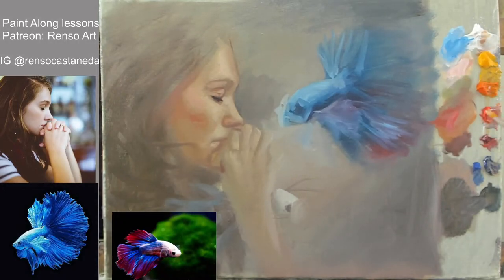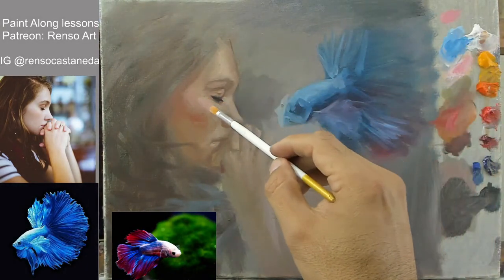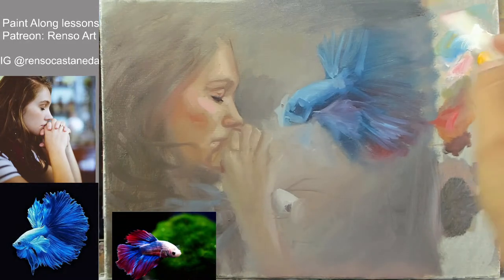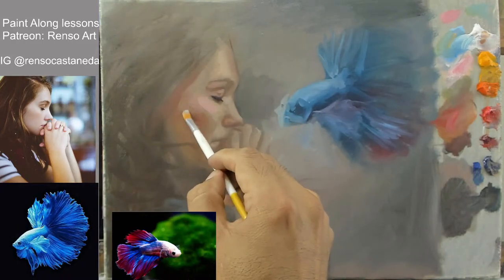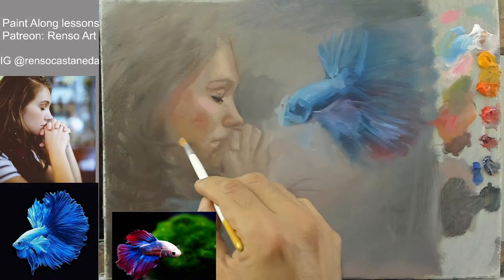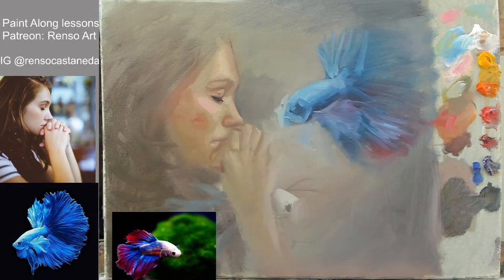Okay, I need to mix a little bit of pink. Bit of green here. Okay, more green. A knocked down green, obviously, not speaking about pure green. This area, you can add a bit of light.